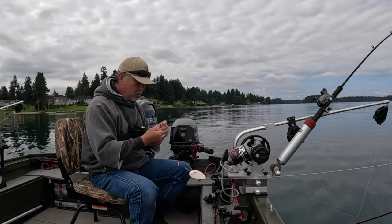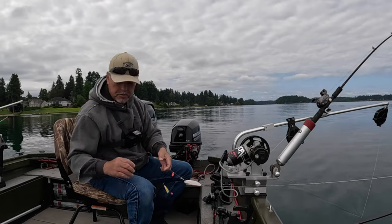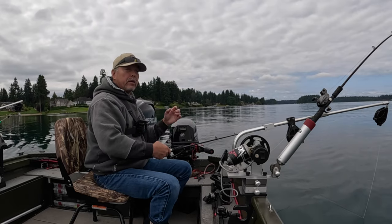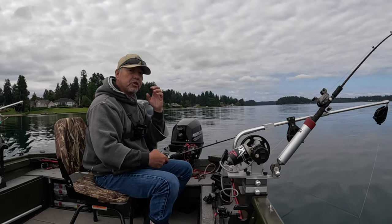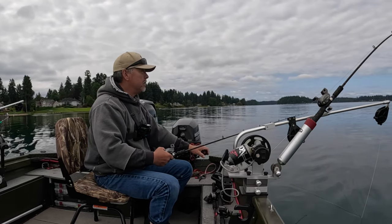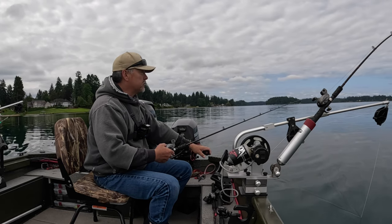And so what I also did with this hoochie here, I increased the size of the hooks just a tad bit, went up one size on the hooks. Because what I noticed is the smaller hooks, when they were hooked in the mouth, the eyelid of the hook was actually pressing up against the jaw of the fish on the inside. And I didn't like that adverse pressure that it was applying to the actual tip of the hook. And so I want to get that hook on the inside and have the curve of the hook around the jaw.